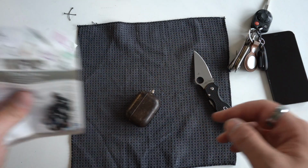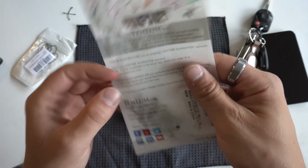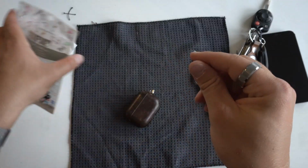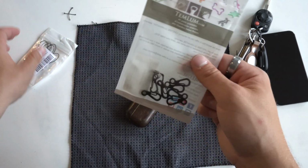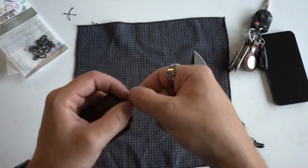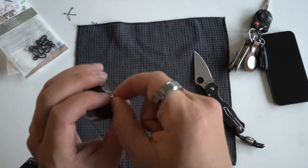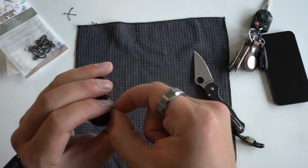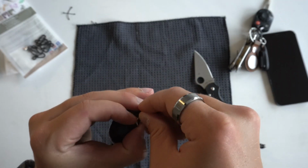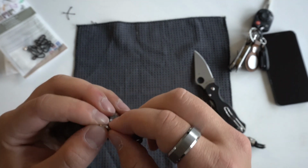Now the last part of this video is actually going to involve these little mini clips that I found on Amazon as well. So you take these little clips, or one of them if you will. Unfortunately, I wasn't able to find a link that only gave you one of these things, so you will have to spend probably like 10 to 20 bucks to get the stuff you need for this, but it's well worth it as far as the convenience you get for it. So you take your little key ring clip, and basically you just thread it onto the actual loop right here.